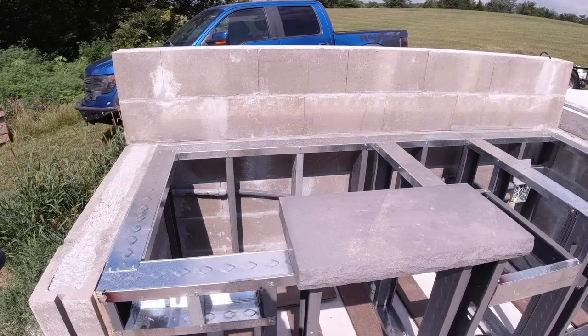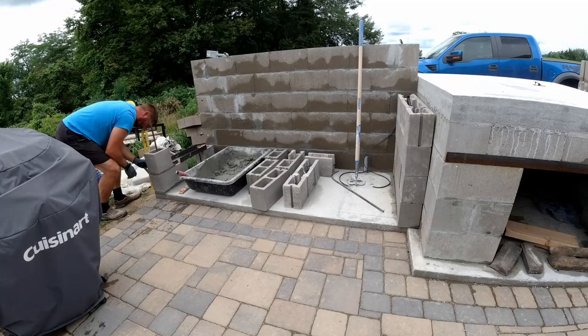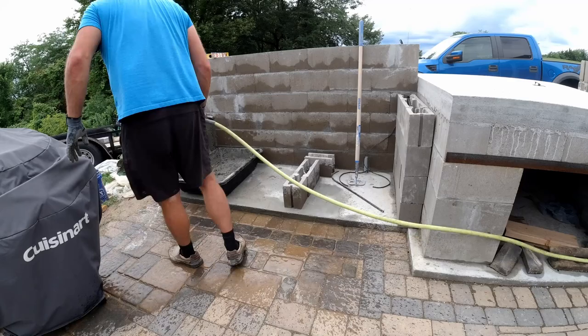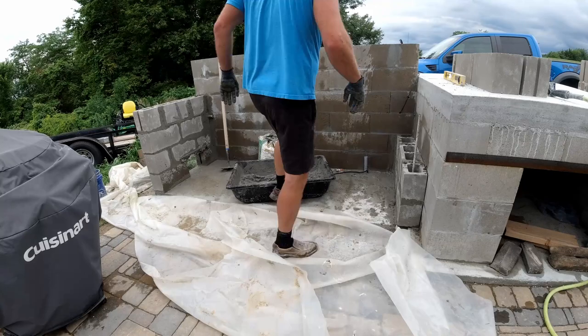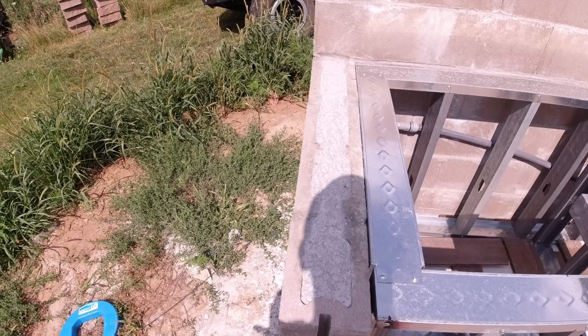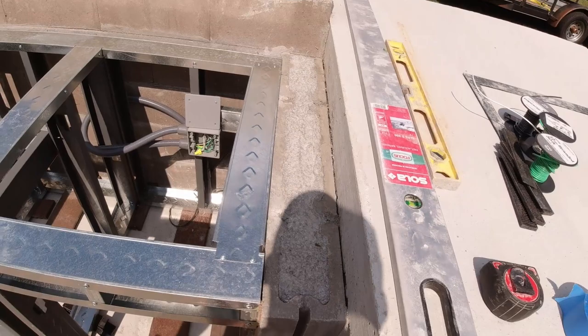On this side I used six-inch concrete block on the ends to give this back wall more structural strength. It was sitting on a small footing and I didn't trust it not moving over time. So I poured a pad in the prior video, which gave the footing more strength. Now I have two six-inch columns on each side with vertical rebar epoxied into the pad, horizontal rebar in the top course epoxied into the back wall, with all courses filled with concrete. If that wall wants to move, it's going to have to deal with all that rebar and concrete.